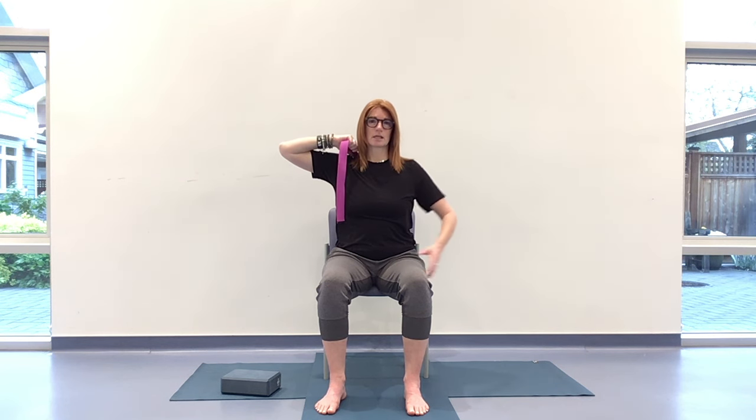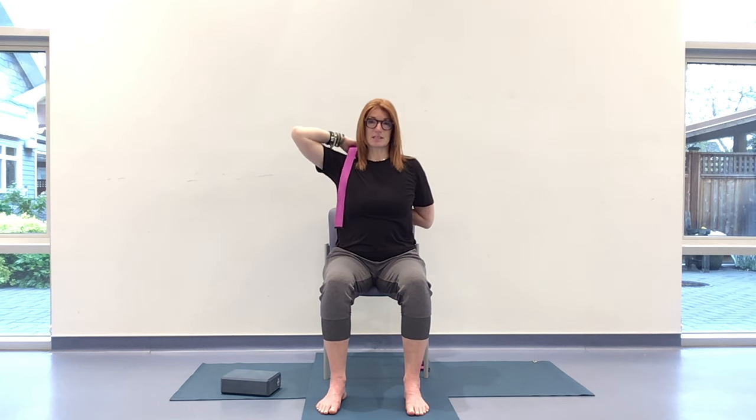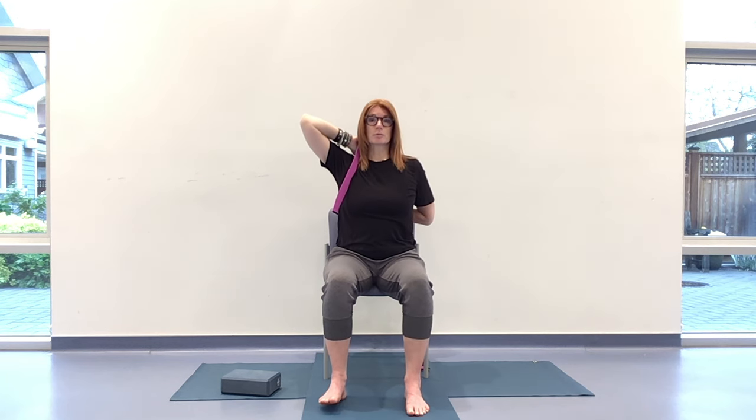Anchor the breath. I'm going to take that left arm up, thumb to the ceiling, bend the elbow, take hold of the strap. Right arm, thumb to the floor, bend the elbow behind you, and we're taking the tail. May feel very different here. You may have a little bit more challenge, or it may feel a little easier.